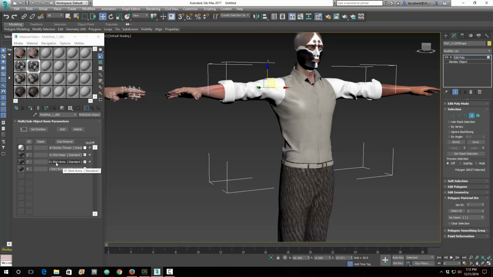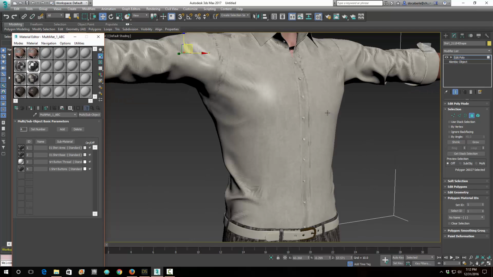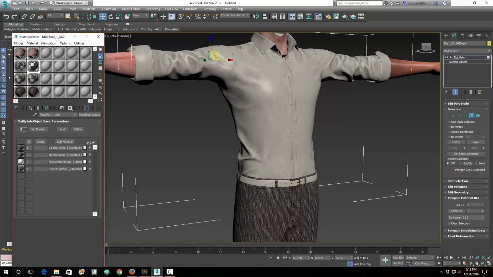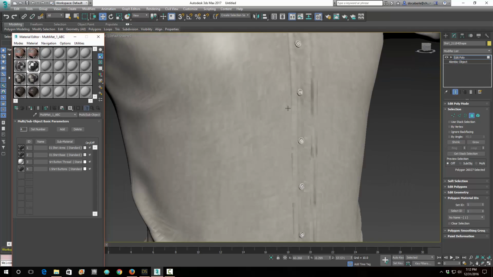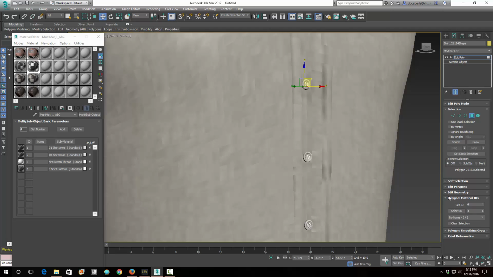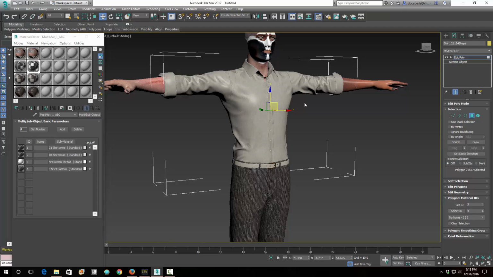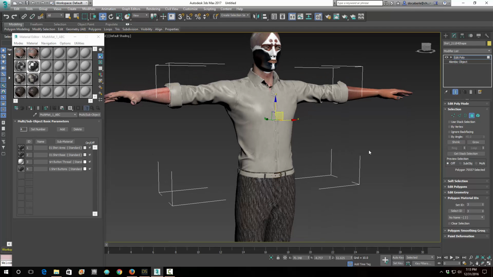I want the arms. So I'm going to take the arms, click and drag, let go, and hit swap, and then swap them. So now you can tell the buttons actually have the thread in them, the white thread, and the arms are correct. Now if I go into the actual button, the button is ID 4. If I click on the thread, I'm on the thread, ID 3. So my shirt's done. And that's all you have to do for all this.